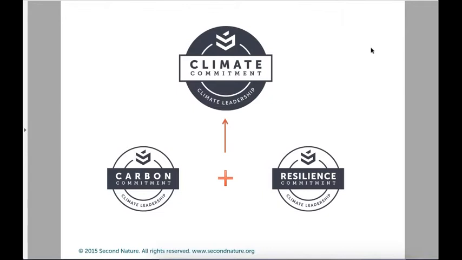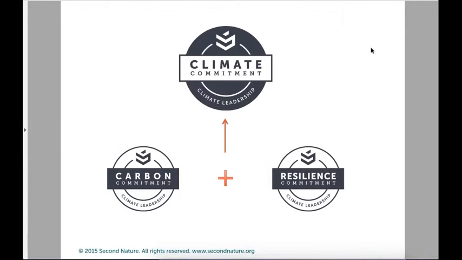So what were the major changes? Why did we change? Well, it's been almost 10 years since the commitment was first created, and there are a lot of changes in what it means to be a climate leader now, and especially the capacity to adapt and respond to the aspects of climate change that we're already seeing now.